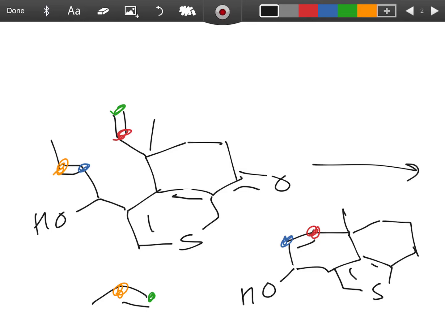Cross metatheses want to be at higher concentrations, right? So you have two molecules bump into each other. Ring closing metatheses want to be at lower concentrations so that you never have two molecules bump into each other. If that makes sense. Right. So like this right here has the 0.005 molar. If they ran it at a higher concentration, they got cross metathesis, where they took two of these molecules and stuck them together. Right? So they ran it at a really low concentration so that they got the ring closing metathesis.